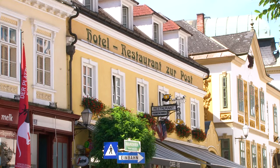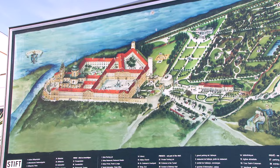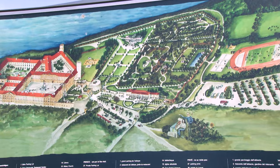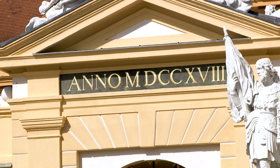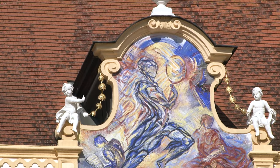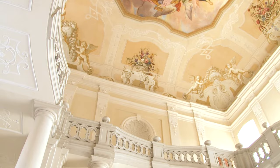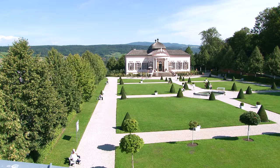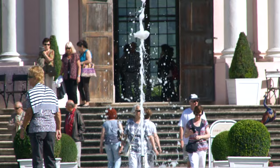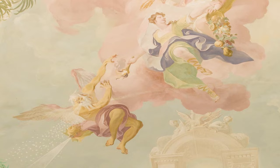Our next stop is the bustling town of Melk in Lower Austria. The town is another top spot to explore on foot, but it's Melk Abbey that most visitors come to see, parts of which date back to the 11th century. This vast Benedictine monastery overlooks the Danube Valley and is open to visitors. The baroque-era buildings and ornate finishes from the 18th century are truly awe-inspiring. Leave time to explore the monastery's grounds, which are equally impressive. With half a million visitors a year, it's clear the monks have no qualms about welcoming guests into their incredible home.